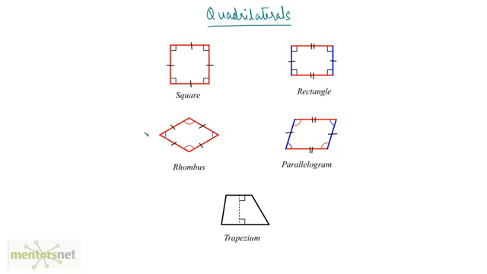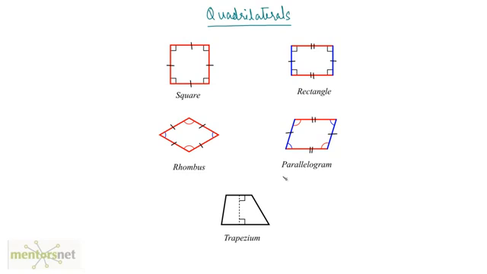So let us first look at the various types of common quadrilaterals. The first one is square. Well, a square is a quadrilateral which has four sides of the same length, and all of the angles are 90 degrees. Now a rectangle is similar to a square, but in a rectangle opposite sides are of the same length and the angles are of course 90 degrees. A rhombus is a little bit different. It is similar to a square in the sense that the sides are of equal length, but the angles are not 90 degrees. In fact, opposite angles are of equal value, right?